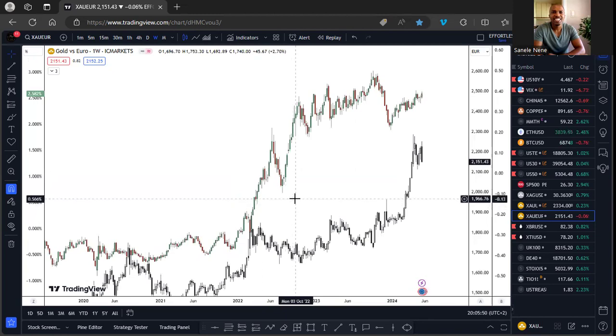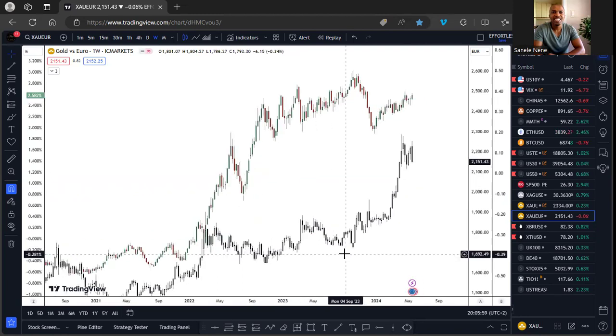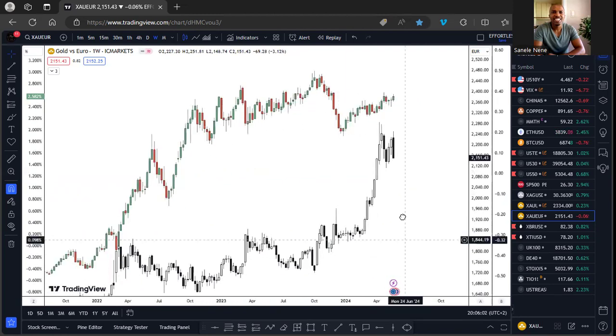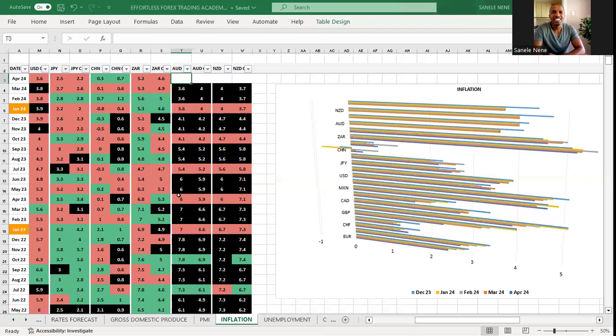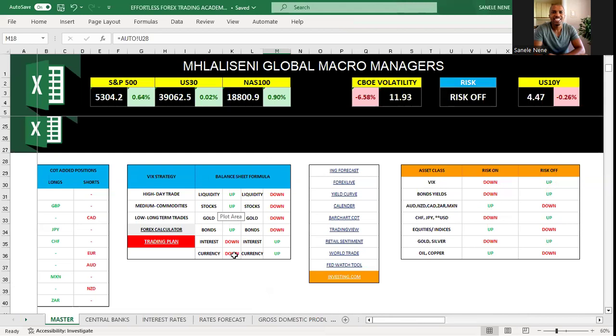That is very key to understand: what I shared in the previous videos is something you can use across the board. So we're just going to look at the euro as an example in this case. If you're looking to trade the euro, going back to the spreadsheet, we need to understand a few things, going back to the actual balance sheet. Whenever interest rates are expected to go lower, the currency is also expected to go down, and then bonds, gold and the stock market for that specific economy are expected to go higher. And vice versa is true as well.